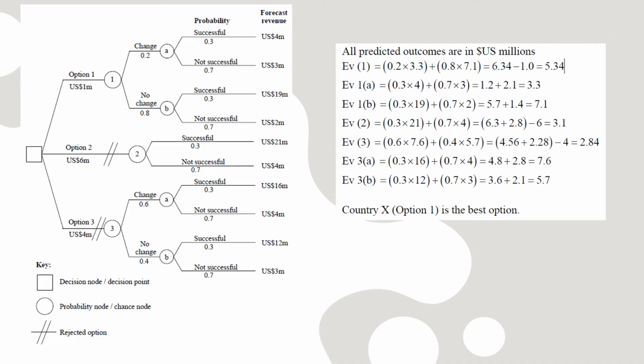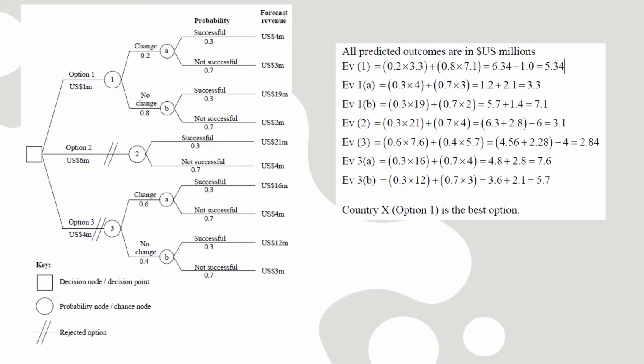You have to make a statement. Here, country X option 1 is the best option. Any rejected options have 2 dashed lines put through them, i.e. option 2, option 3. Now you need to take some time practicing the technique, left to right drawing. Can you see the logic of the way the diagram is broken down? Then right to left, multiply, add, okay, multiply again in sub options, then subtract cost.